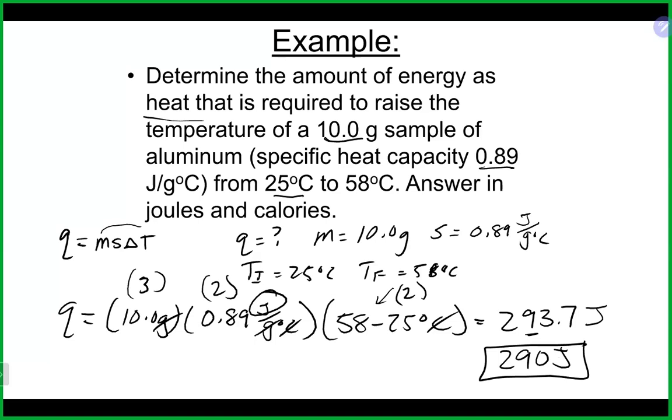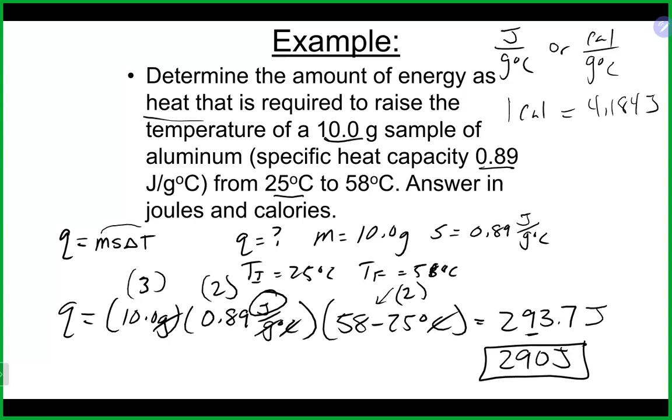Specific heat capacity has two sets of units. It's either joules over grams degree Celsius, or it is calories over grams degree Celsius. It's either one of those. They're not the same because the difference, as we need to do on this question, is to convert from calories to joules or joules to calories, and 4.184 is the relationship between those two.